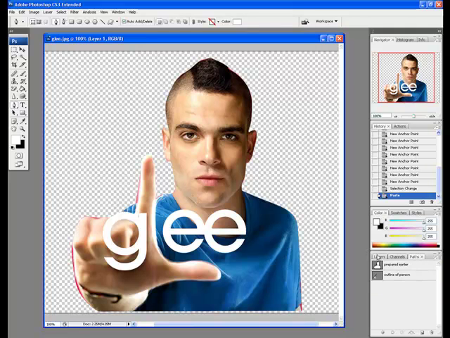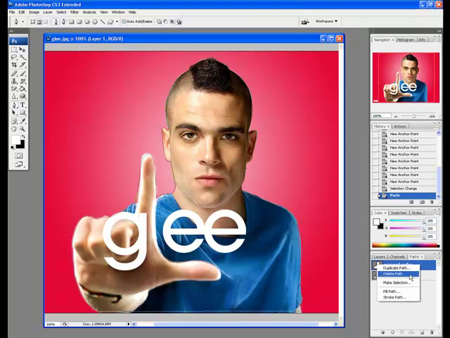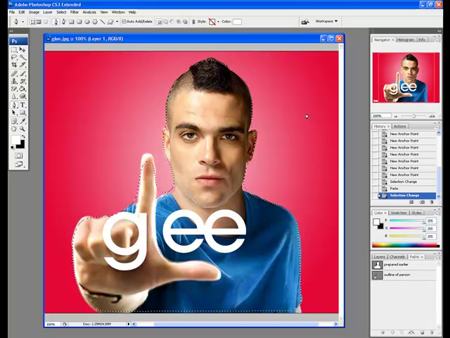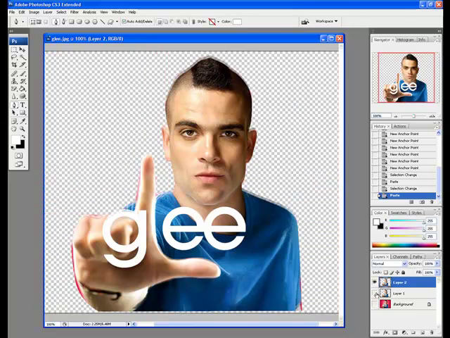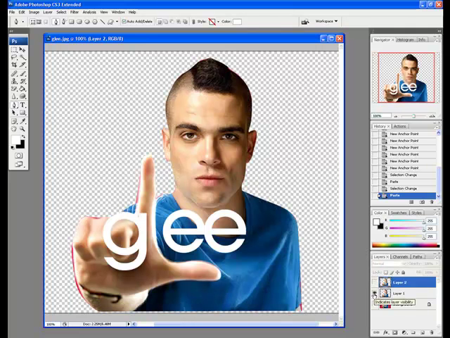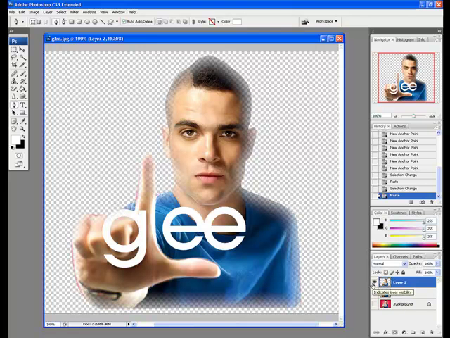Now if I repeat that process, this time when I make a selection, I will apply a feather value to this. So I will put 20, click OK, Control C, and then I'll paste. Now you can see that what's happened is that it's blurred out and it's become transparent. So option 1 with no feather, it's sharp and rigid, and option 2, once I've applied the feather to it, it blurs out.